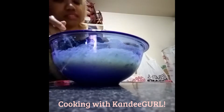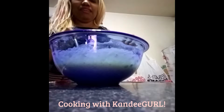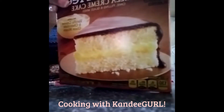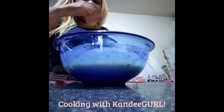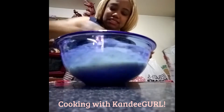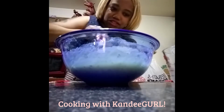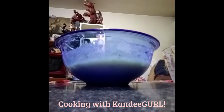You know, the funny thing is, I don't smell any vanilla in here. So maybe it's just the cream that goes inside. As you see, there's a layer here, which would be the vanilla cream. It seems to me as though the cake mix itself does not have any vanilla in it, which is a little strange. I would add some vanilla extract to it, but I do not have any vanilla extract. So I was trying to think myself, what can I add to it to give a little vanilla flavor? And I just thought of it.